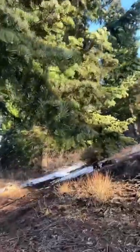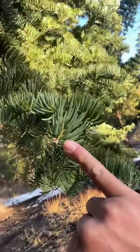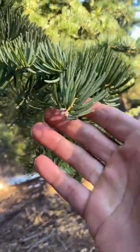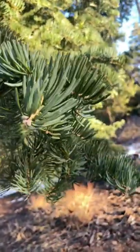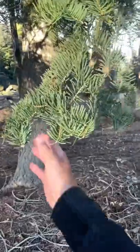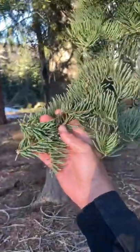So this beautiful tree is Abies concolor, the white fir. You can tell by the fact that the needles recurve up and are silvery blue and are also kind of dull at the tip. What's really cool is the pine needles taste just like tangerine. The reason being is they contain the same essential oils that tangerines and citrus have. Not only does it taste like citrus but it does contain vitamin C.